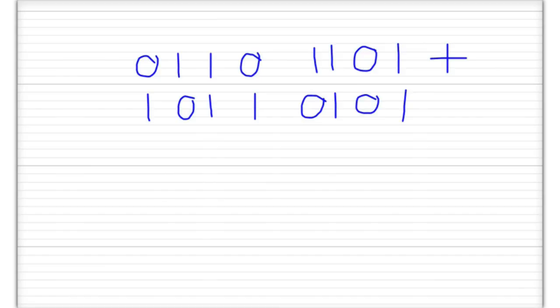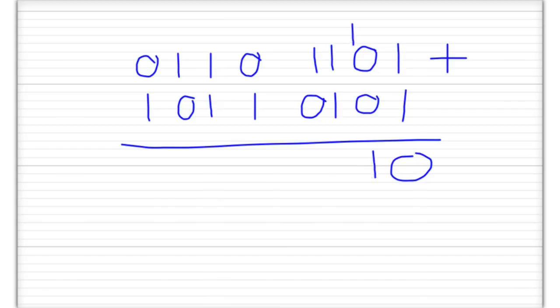Again, starting over at the right, we have 1 plus 1 is 1, 0, so put 0 down the bottom, 1 up here. 1 plus 0 is 1. 1 plus 1 is 1, 0, so 0 down here, 1 up the top. 1 plus 1 plus 0, well, 1 plus 1 is 1, 0, so 0 down the bottom, 1 up the top. 1 plus 0 plus 1, in other words 1 plus 1, is 1, 0, so 0 down the bottom, 1 at the top.